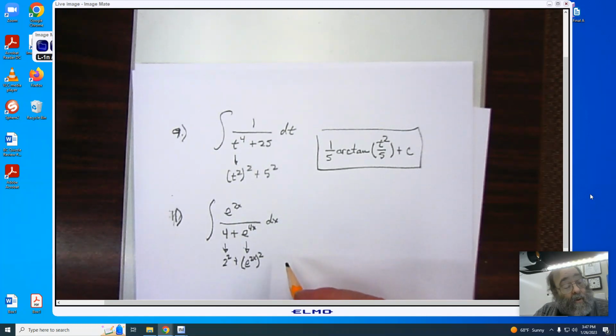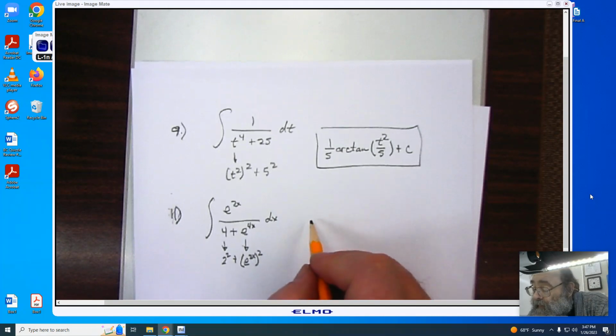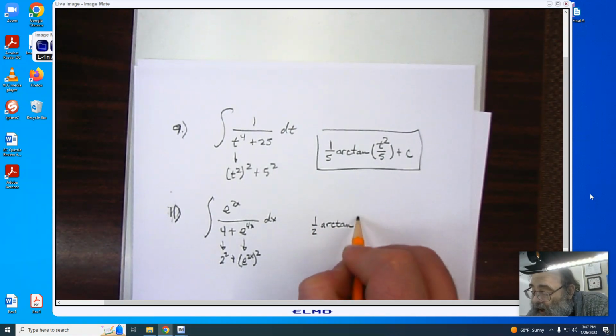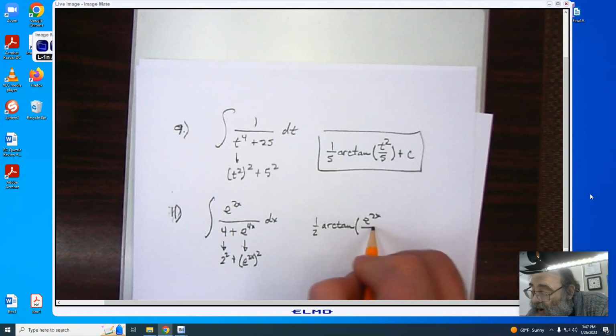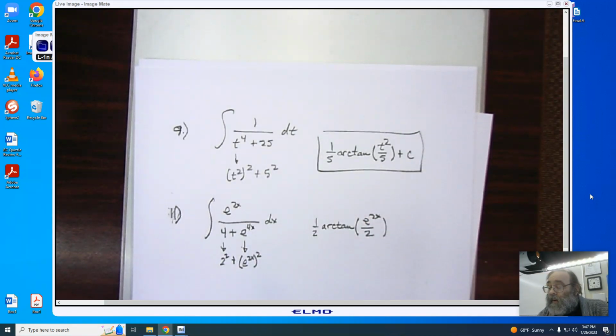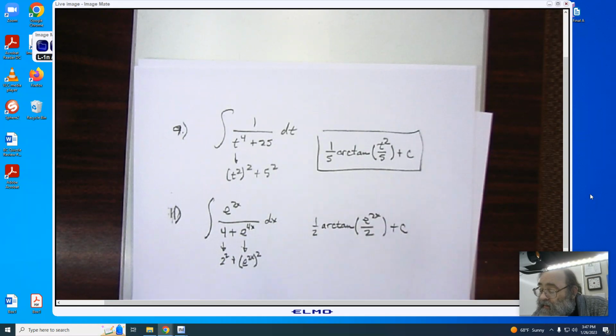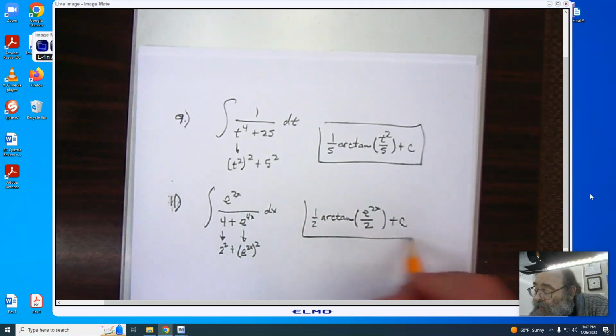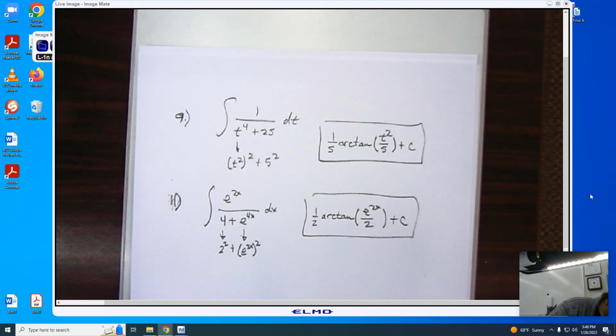All right, so if I'm working with this, we're going to be looking at an arctangent, and I know I have a 1/2, and then I have the arctan, and I have e to the 2x divided by 2. Don't forget your plus c. And let's just see how that goes. And I believe I have that one correct. Now, I am going to check my answer as I do these. After all, the last thing I want to do is cause a problem for you where you are getting the wrong answers.